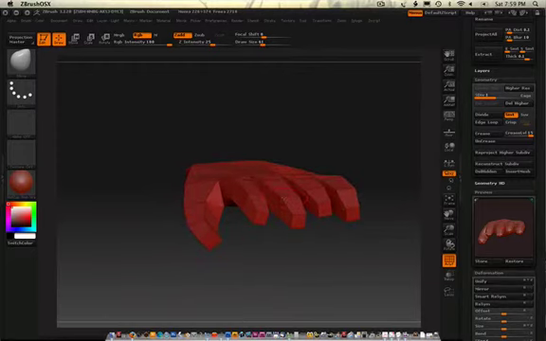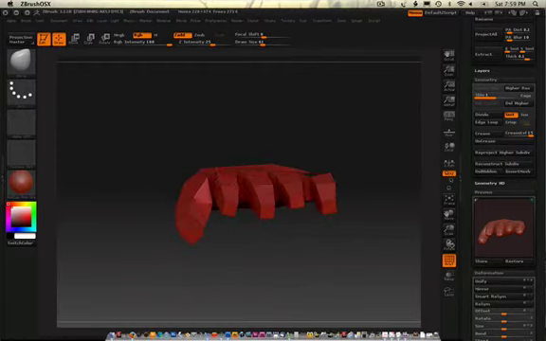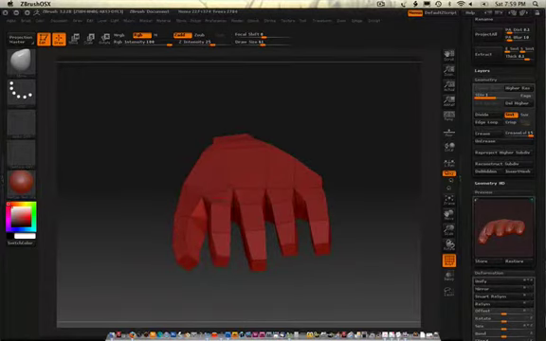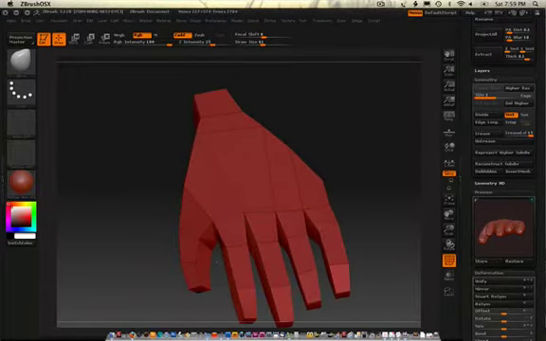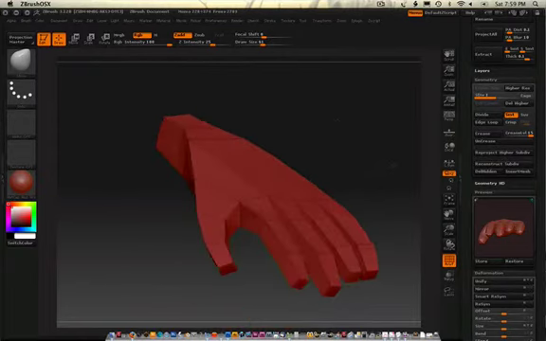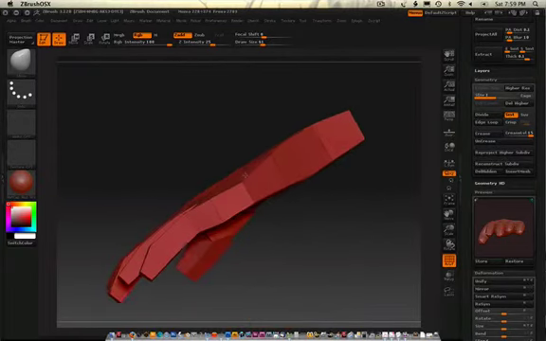Okay, so as you can see, I'm taking my time. I'm spending a lot of time on just the fact that I'm moving these around, trying to get good form and these straightened out a little bit and get them to where they're supposed to be.